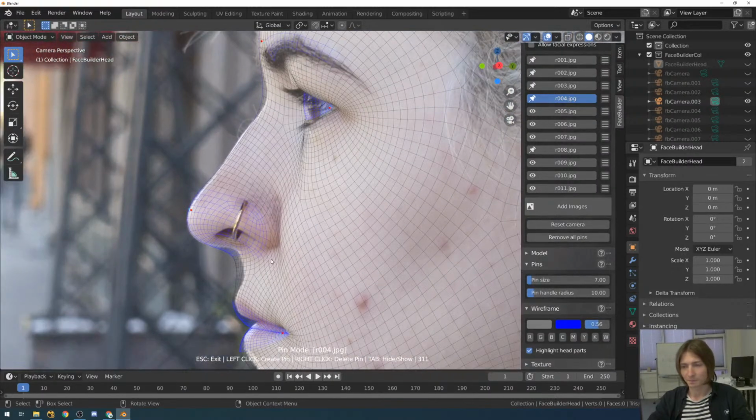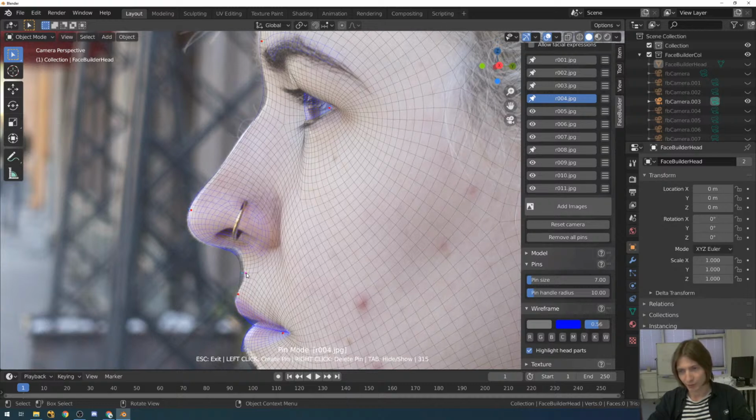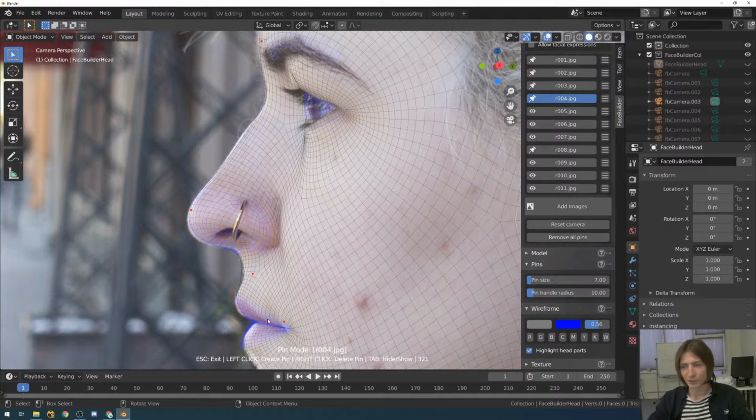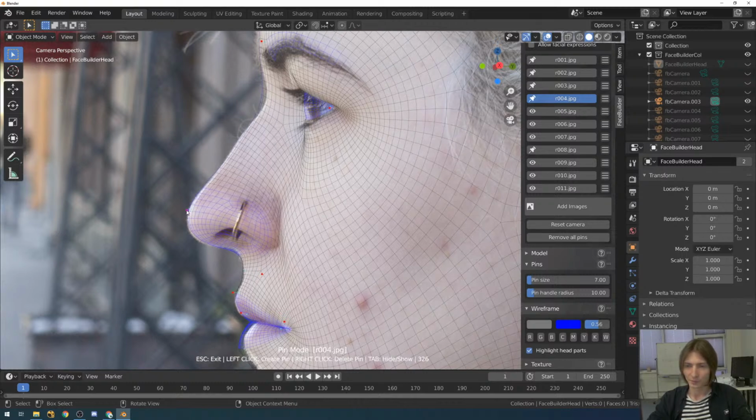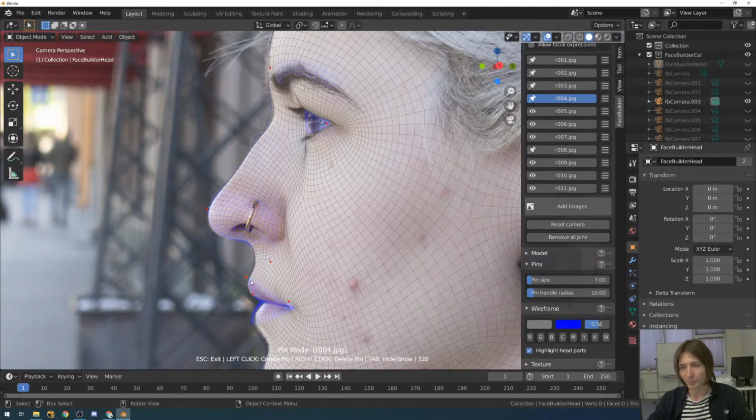Yeah, one of the complicated places is here, under the nose. We are working on a new deformation model and it will be better in the future, but at this point in time you need to maybe have more pins here.